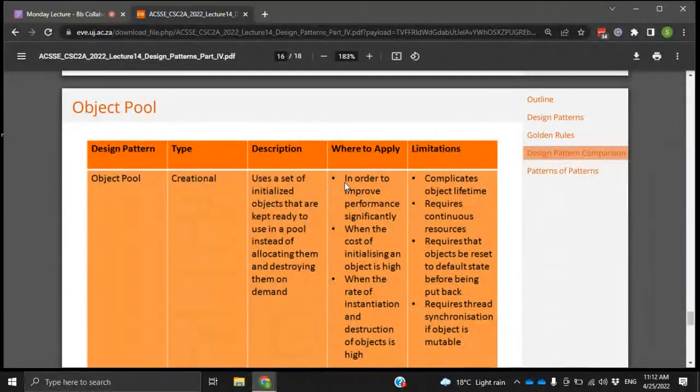So yeah, okay. Object pool, also a creational design pattern, uses a set of initialized objects that are kept ready to use in a pool, right? We saw an example of this when we were creating reusable objects. The clients can create the reusable objects and place them in the pool, but only one instance of the pool can exist at a time.